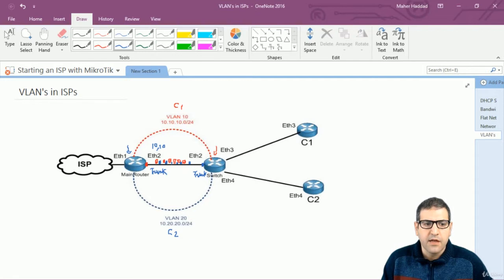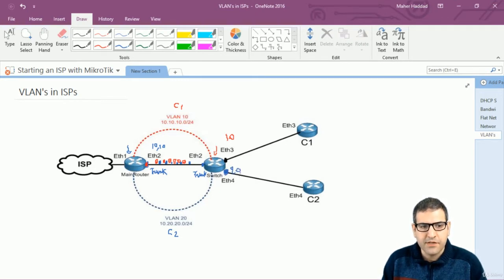So we made this port a trunk and this port a trunk. What we need to do now is say on this switch that the port Ethernet 3 here, I want to put on VLAN 10. And the port Ethernet 4, this one here, I want to put on VLAN 20.